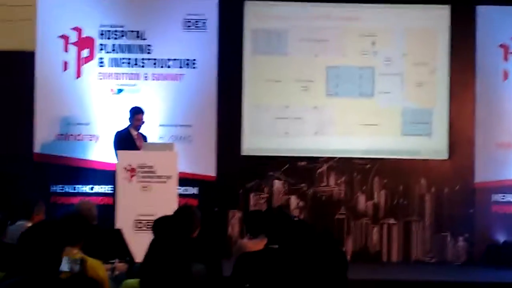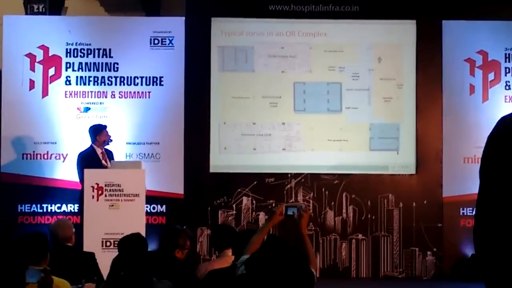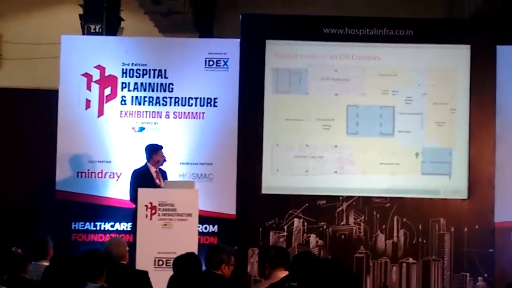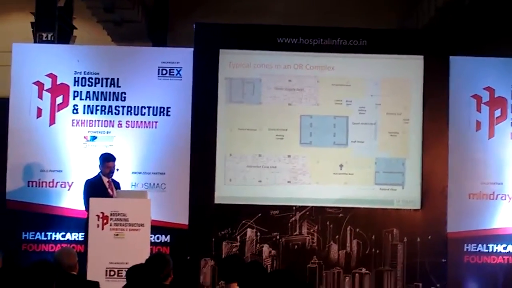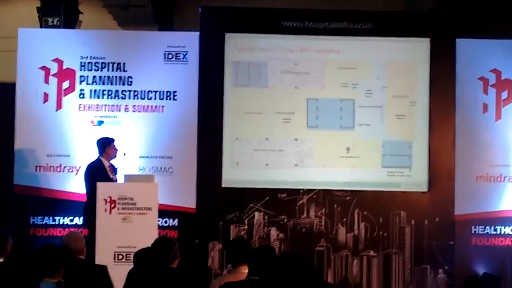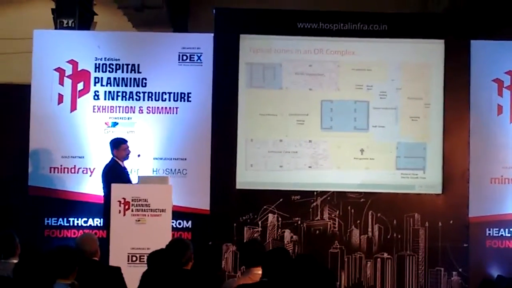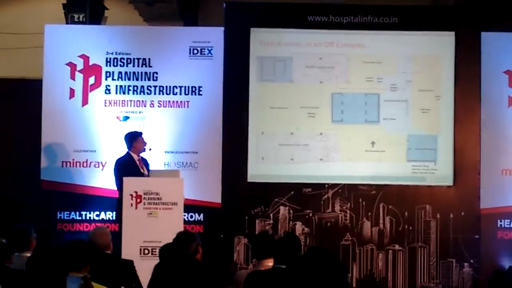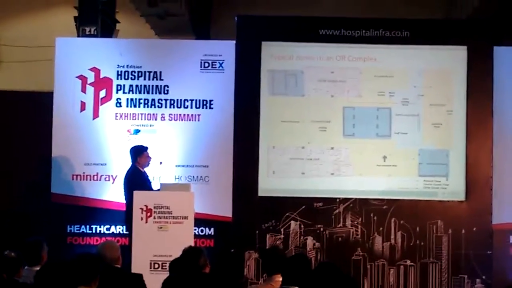So let's see how the patient movement happens. It goes from the pre-operative area directly into the operation theatre complex, so there is not much to do in the semi-restricted zone. Then again we move to the post-operative area, and this is what the patient flow will be in an operation theatre complex. Then the instruments. The flow of sterile goods is from the sterile store of the central supplies going directly into the sterile core area. It's a built-in system. And the dirty goes to the decontamination area of the CSS department. So flow-wise, it is not too much of a risk.